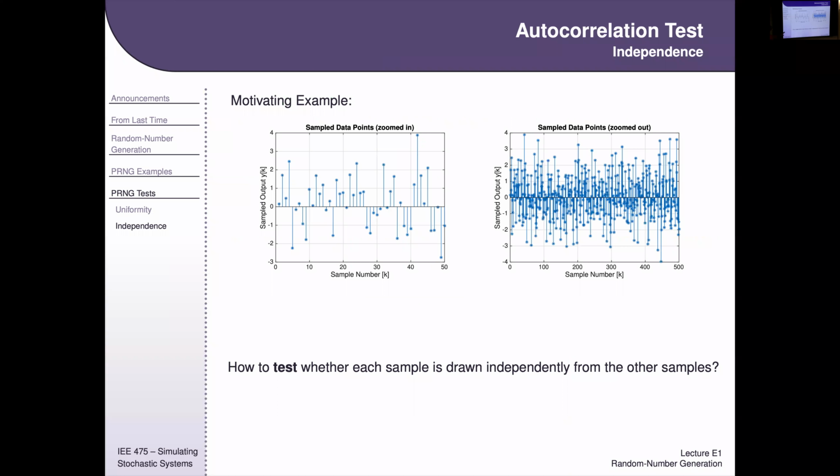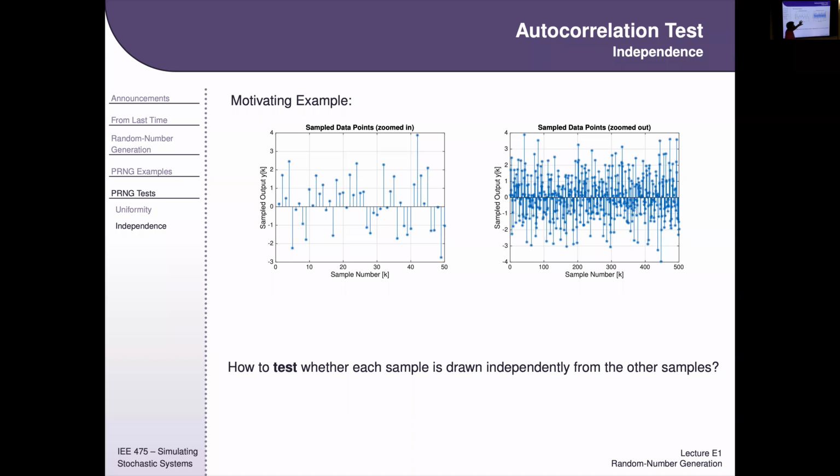One of the ways I can do that is with a so-called autocorrelation test. Now, this is a test that you're not going to have to do, but I'm going to want you to at least know the word autocorrelation and the general gist of what we mean by an autocorrelation test. It's a pain in the butt to actually do this test manually, but it's a tool that you will use if you ever do any time series analysis in the future.